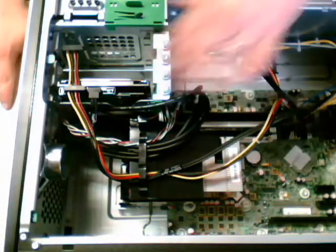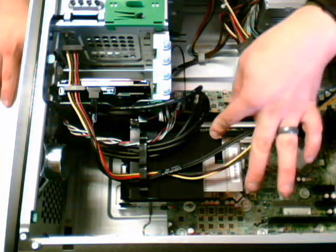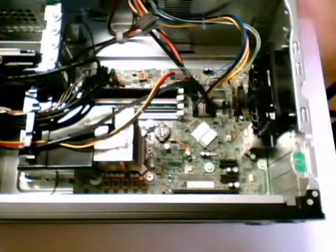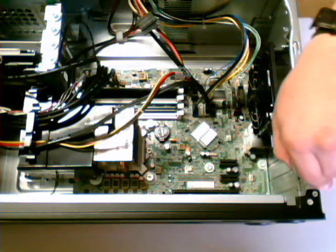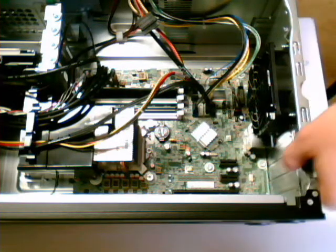These are pretty basic machines. Got a 500 gigabyte hard drive. Also have a Core i5 Intel processor, Intel chipset on the board as well. Power supply, CD drive, pretty basic, nothing crazy about them. So we'll quickly go over the actual install of the card here. It's pretty simple, pretty straightforward, but for some people that might not have seen this, it might be pretty helpful.